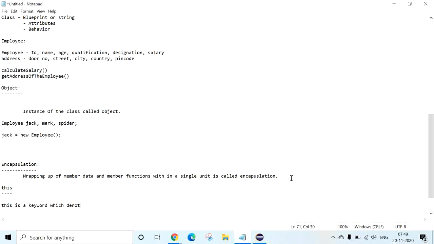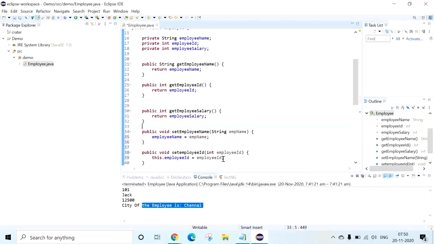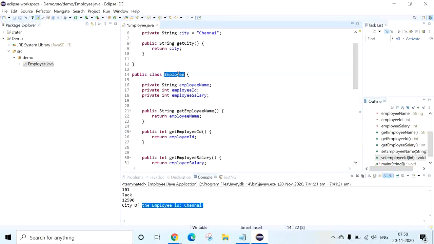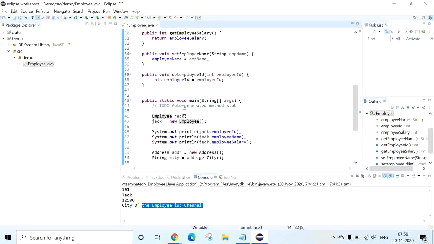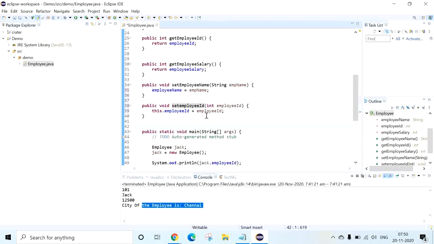This is a keyword which denotes the current object. Whenever I say this, it means the currently active object. Anyhow you are going to call this method, setEmployeeID, so the currently called object it will denote. So this.employeeID. This is a simple thing.